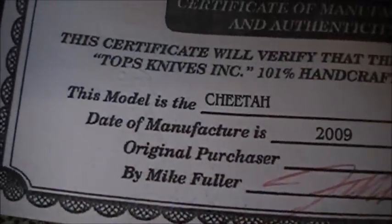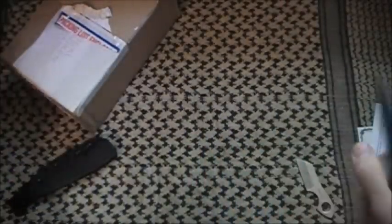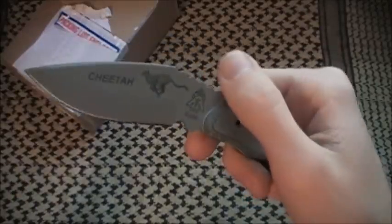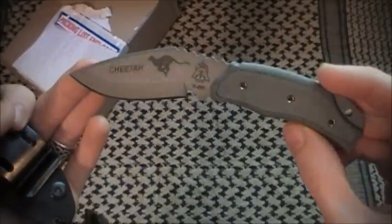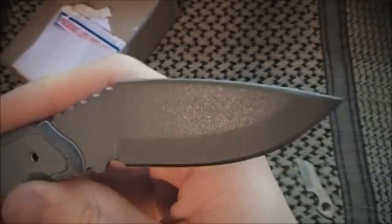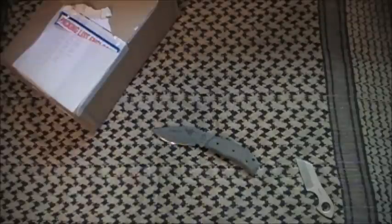It's sharp, it just doesn't have a bite. And here is the Certificate of Authenticity — it's manufactured in 2009. It's been sitting around for a while. That's what I miss about Kershaw; they used to have the birth dates. I really wish they still did it. But this thing is really friggin' cool. The Iraq Jack — I got it sharp, but it's so steep and thick it really doesn't make that great of a slicer; it makes more of a tool. Got the nice laser etching of a Cheetah on it, sterile on the backside. Got this for around $60 shipped — the knife itself was only about $51 or $52. The shipping was kind of high.